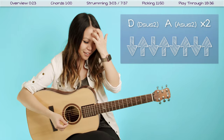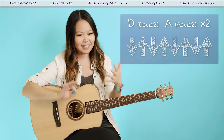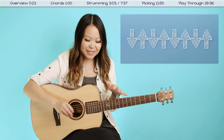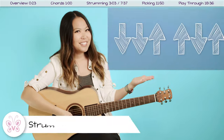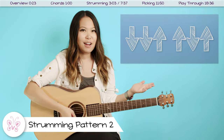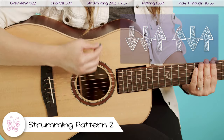You just keep going. So again, that is just a little easier way to get around and have that exact same rhythm without doing the hammer-ons and flick-offs and things like that. But with that being said, let's go ahead and jump into the second strumming pattern I want to show you for this song. The second strumming pattern is the very common down, down, up, up, down, up, and it's going to sound a little something like this.